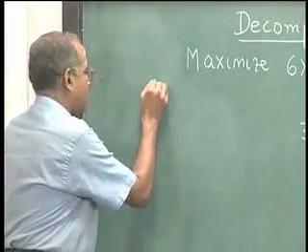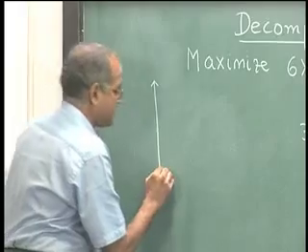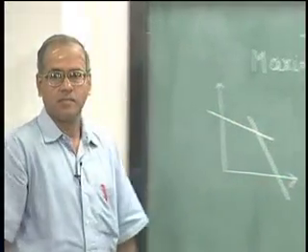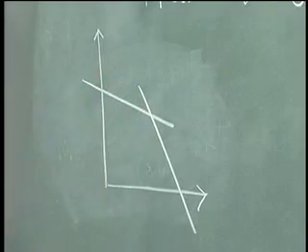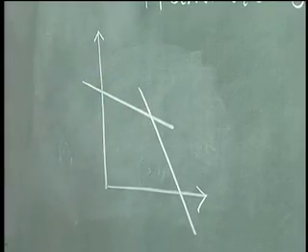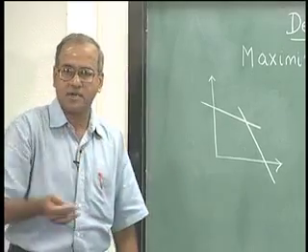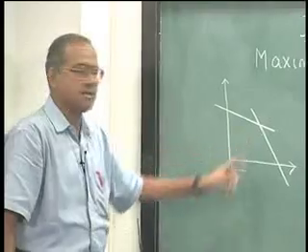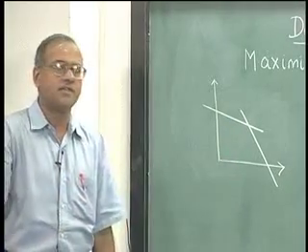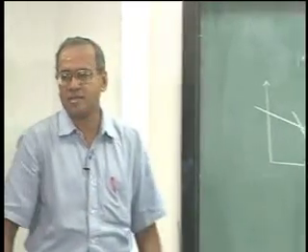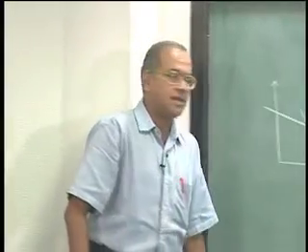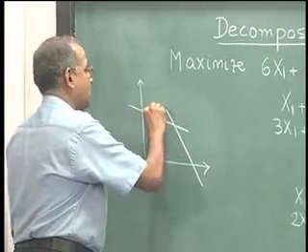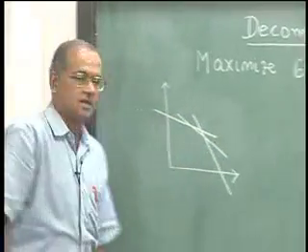Now suppose we have a feasible region like this. For a given problem, let us assume that this is the feasible region. Now if we add a constraint into this problem, the first thing that can happen is the feasible region can reduce or the feasible region will remain the same. These two things can happen. Now let us assume that the feasible region reduces. So let us say the feasible region comes somewhere here because of the additional constraint.